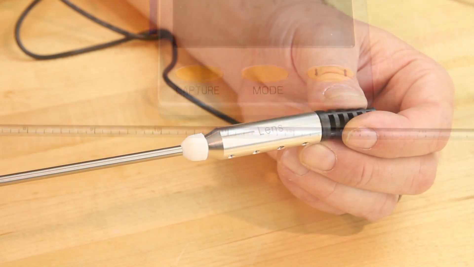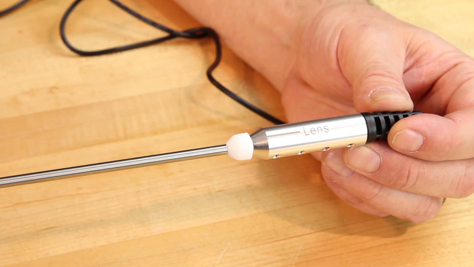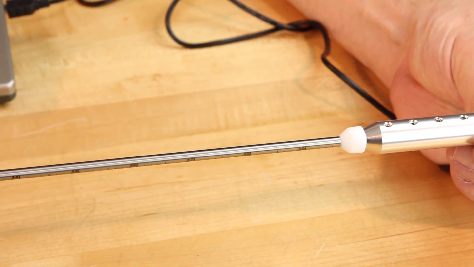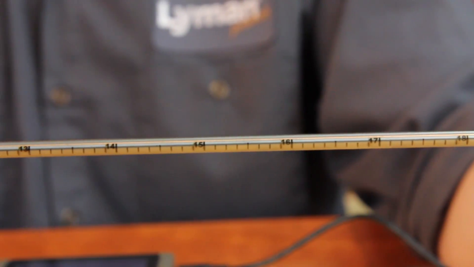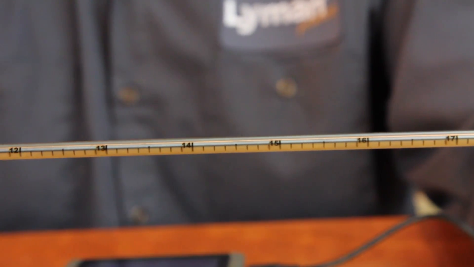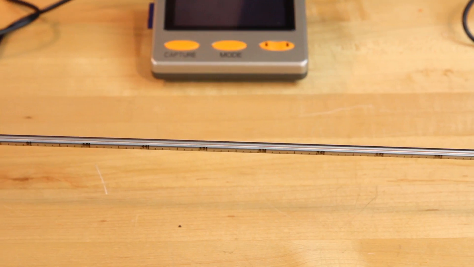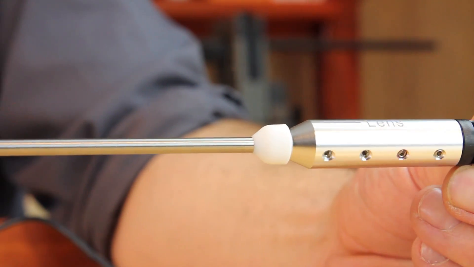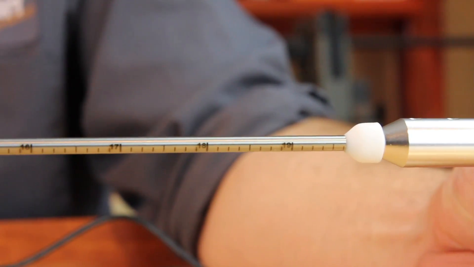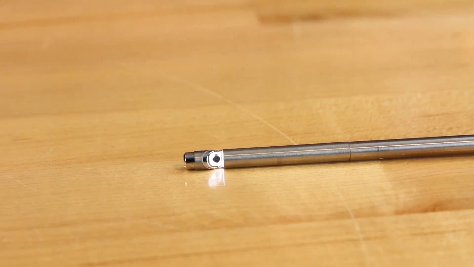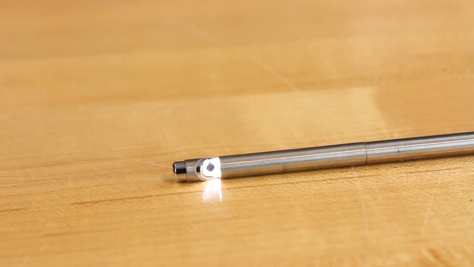As you can see, the wand is marked where the lens is oriented and there are hash marks along the wand in one-inch increments. This will aid you if you happen to see something or want to know what inch mark so you can find it again and take a picture for review. There is also a rubber stop on the wand to help protect the muzzle crown. The brightness of the light is also adjustable by using the arrow keys.